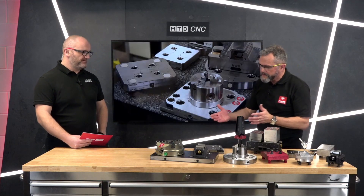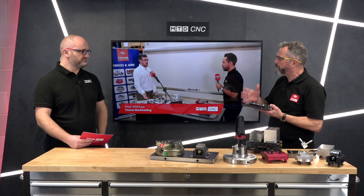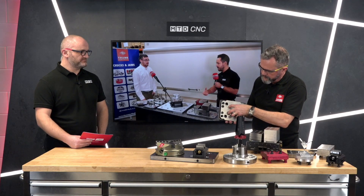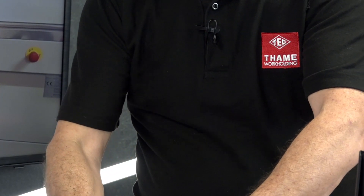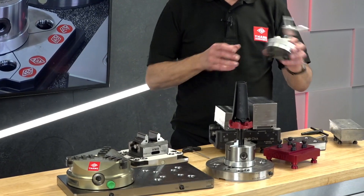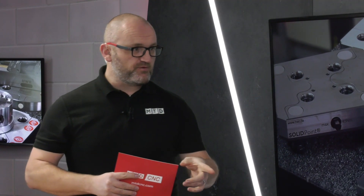It's quite an interesting introduction to how you can get zero point technology into what may be a two, three, or four face operation. This is the standard bread-and-butter item — 52 and 96 — and it already comes pre-machined, ready for alignment in any sort of T-slots in your bed. People will know you can move product around quite easily. If you've got some exotic or expensive materials, you can actually drill the base plate and use it that way.